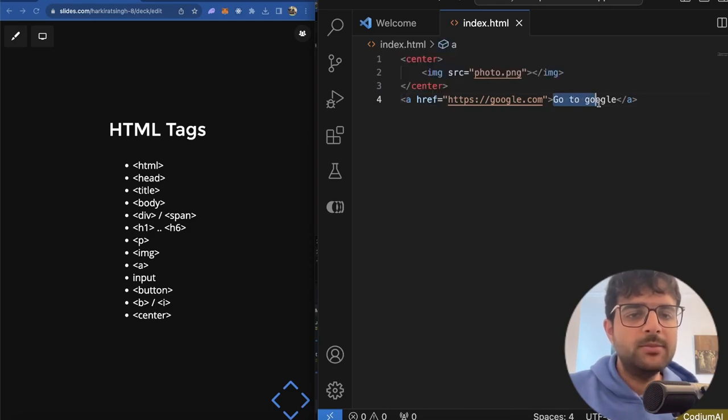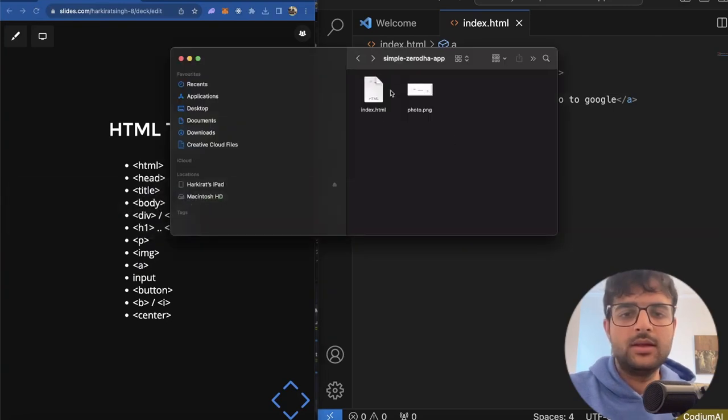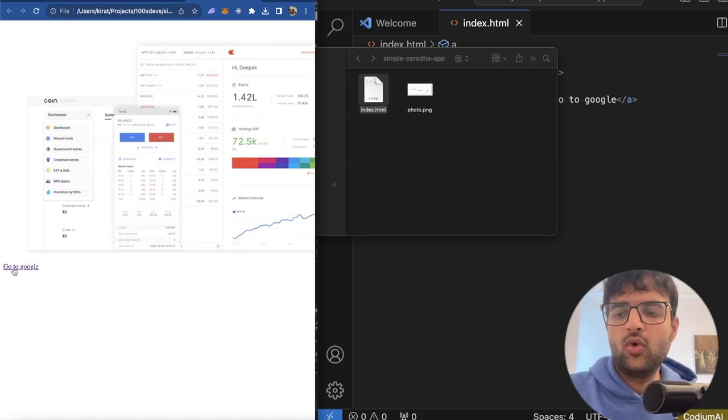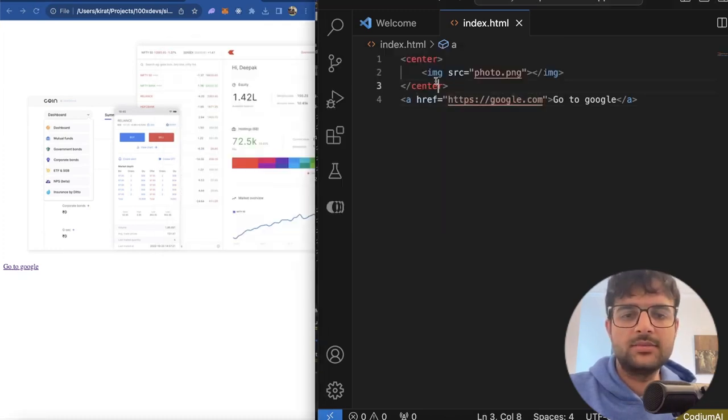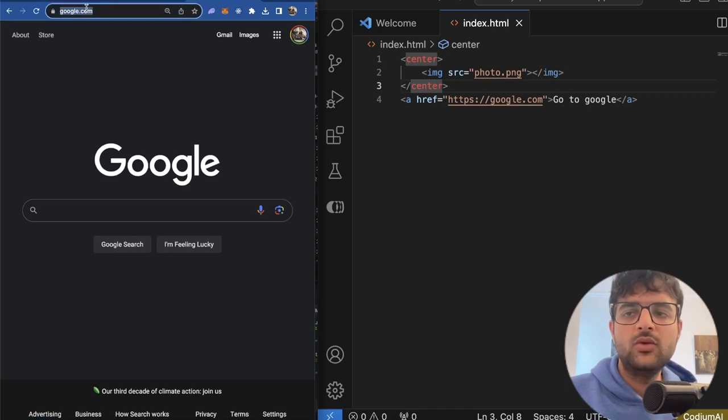It says that anytime the browser sees an a tag with an href, whatever body is inside this a tag, if the user clicks on it, the user will go to this specific href. For example, if I now open the website and look at the go to Google button, not a button exactly, it's sort of text, but as you can see, it's blue in color. If I hover over it, my mouse pointer changes because the browser understands, okay, this is sort of a link, and if someone clicks on it, google.com opens.